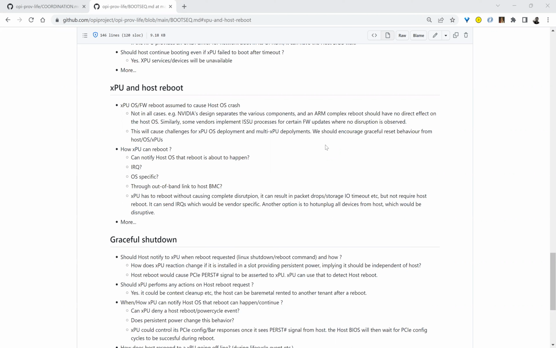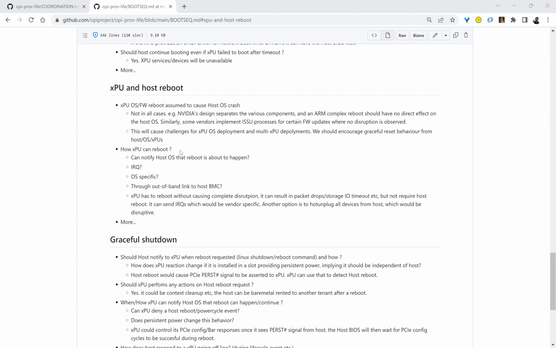That's number one. The second comment is which software. If the DPU is controlled by external software, do we need, and this is one of the questions I posted here, do we need the DPU to somehow notify the host, I'm going to reboot myself now? And if that happens, the host can take action: okay, the DPU is going to reboot itself, I need to prepare myself for that.